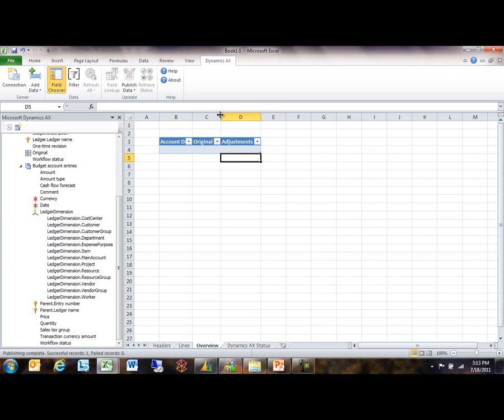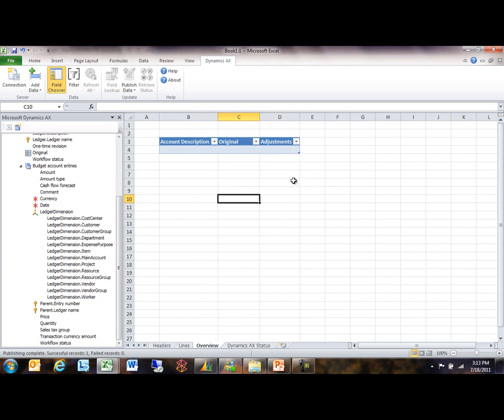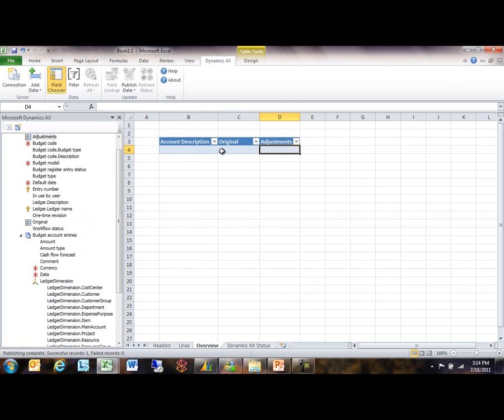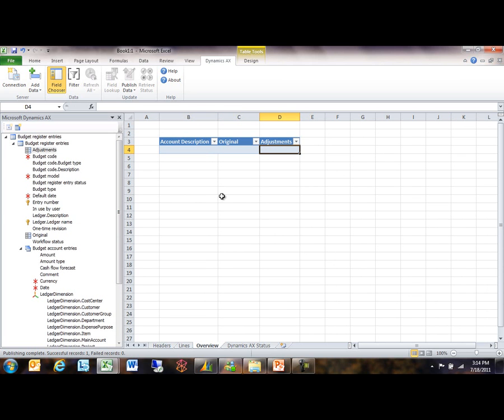And then in addition to these native fields or this native data that's owned and mastered by AX, I also am interested in collecting some information that uses Excel formulas. So far everything we've seen, when I click on it, it correlates to a field. There's the comment field, the original field, the adjustment field. This all correlates to real data that's in AX.